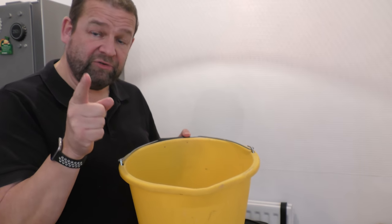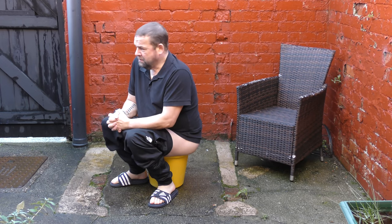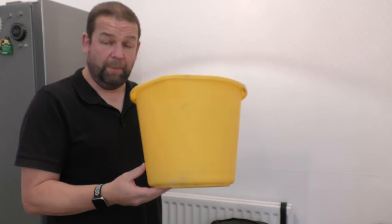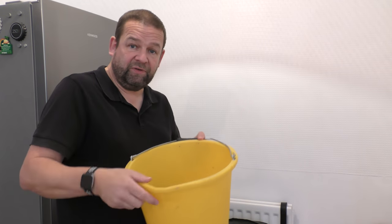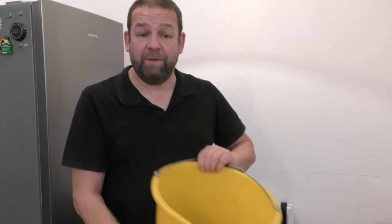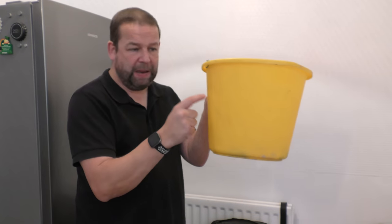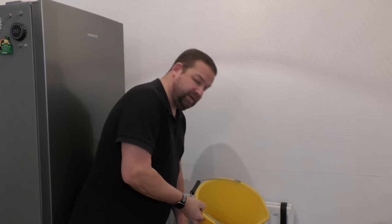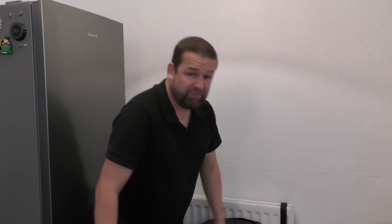I shall now demonstrate. A bucket is very useful. Remember to wash it though — you can use it after that, fling it over your mate's tent if you want to be mischievous. So number two: take a bucket. It will sit in the top of your bag and you can put stuff in it. Just make sure you wash it — that's the only thing.